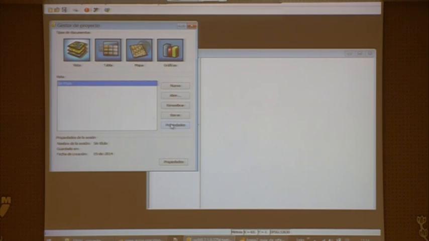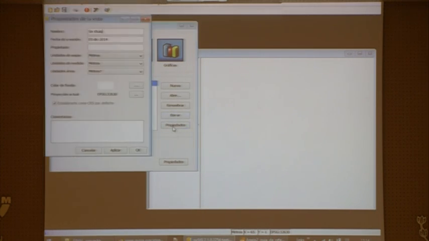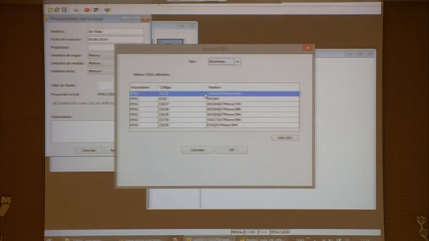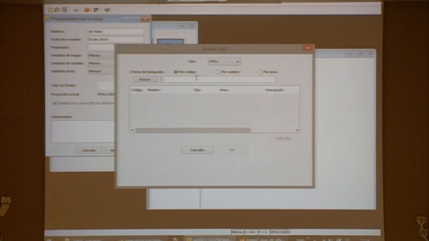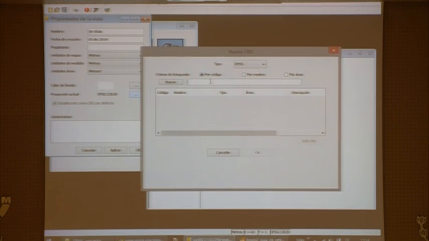You come here to the project manager, then you go to properties, and you look for 32630, which is the layer's projection that I am putting here. Here you have EPSG, and you have to search for the code 32630.